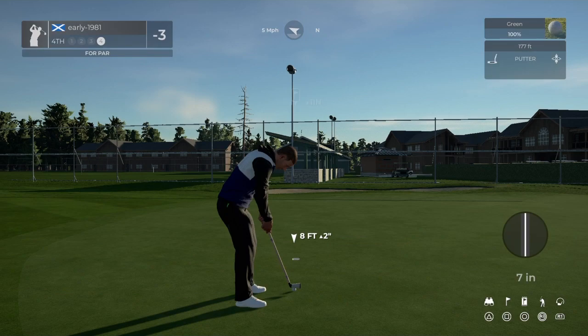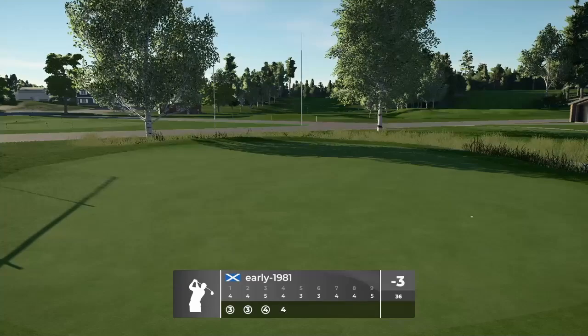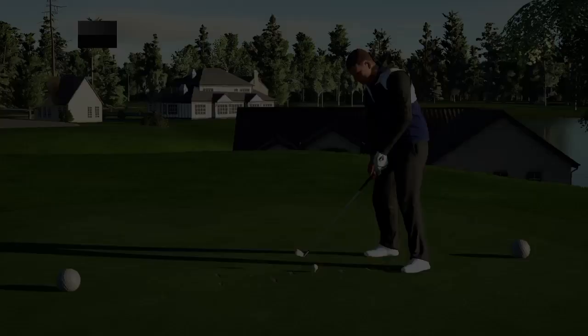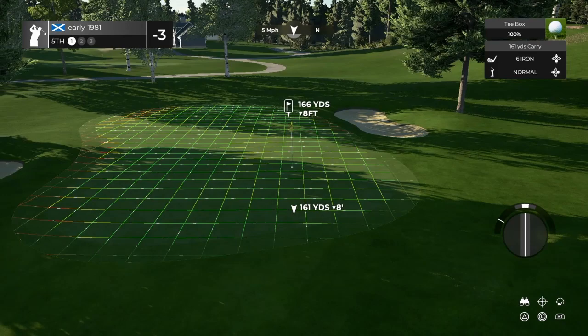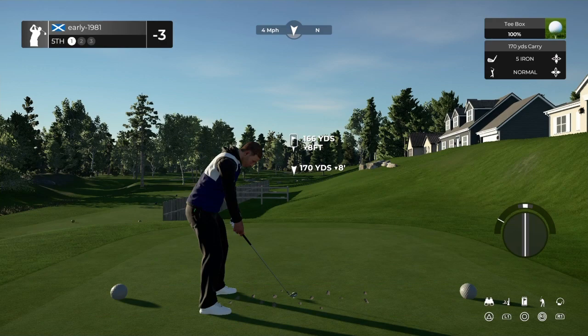But I do love these Scandinavian courses, guys. I am such a huge fan of courses from Scandinavia. They pose such a real challenge, visually spectacular, and certainly reward strategic precision play.